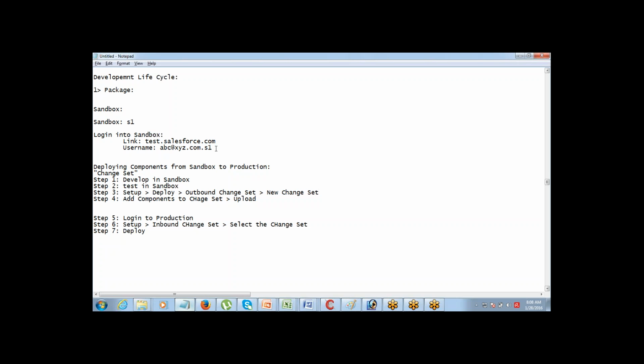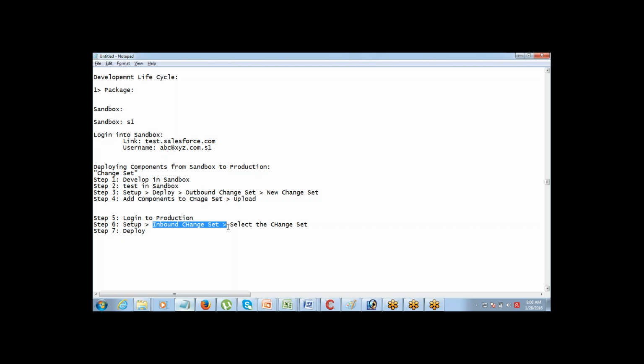Got it? So it's like outgoing and incoming calls. That is also a call, this is also a call, but with an outgoing call you are actually dialing the number and calling me, and incoming is when I receive that call. So you are sending it from the sandbox and you are receiving it in the production, right?